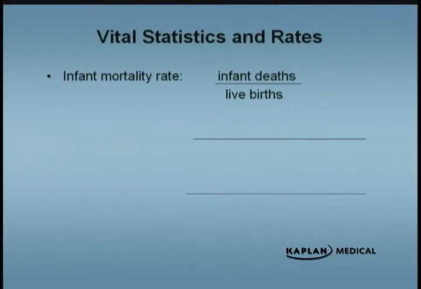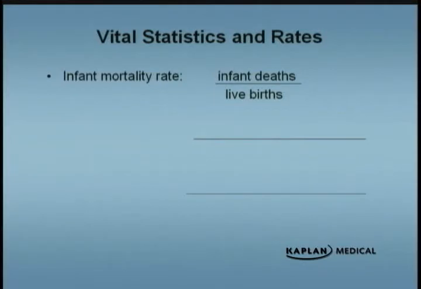In short, in a given year, we count the total number of infant deaths, and in the same year, we count the total number of live births. Please notice, the infants we're counting as dying in this period might not be the same ones we're counting as being born in the period, because I could have been born last year but died this year. Infant mortality rate is simply taking cross-sectional data in a given year: how many infants die versus how many live births do we have. Please notice also, stillbirths are not counted here, and we're not counting pregnancies. We're only counting something that's very reliable in our count, all live births.